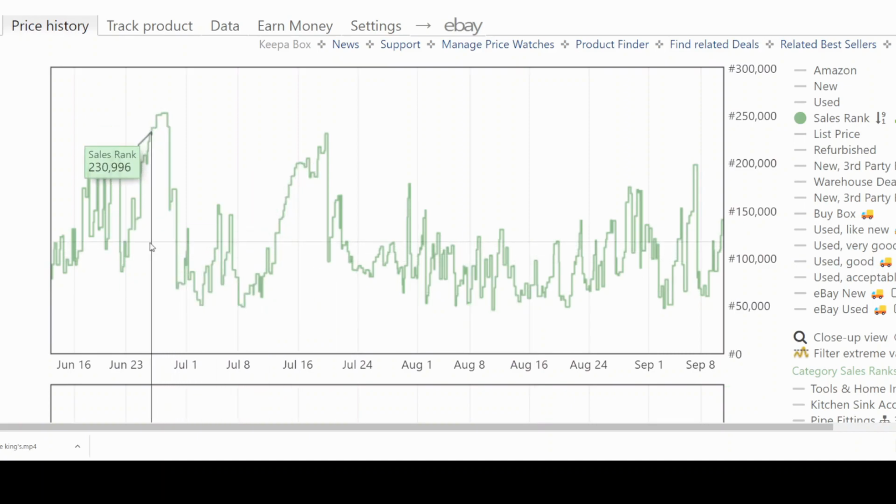You can see over here again that sales are going slower, or I should say that there aren't any sales at all, because the sales ranking is going up and up and up, and then it drops, and then up and up, and then it drops, stays low, then it goes up. So this period right here and this period right here, this item is selling a little bit slower.